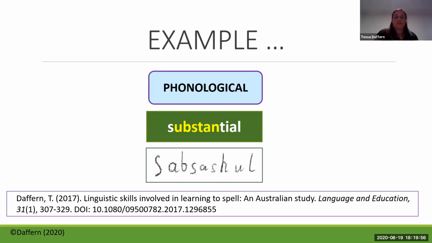I might give you a moment to, you can see this word right here now, but if you have a go at imagining that you're a child and you don't really know that word very well, perhaps it's not a word you use very often in your writing, and you want to write the word. And as you do, and as you apply your phonological skills, you might sound out the word. And a large portion of that word can be sounded out. If you think S is S, U is U, B is B, S is S, T is T, A is A, N is N, and then the rest of it is morphologically complex.